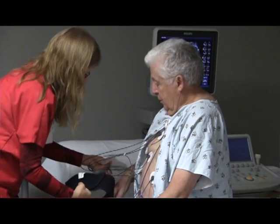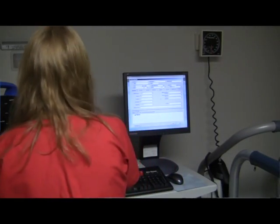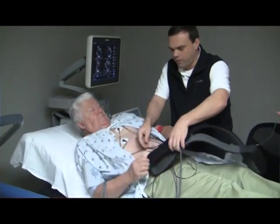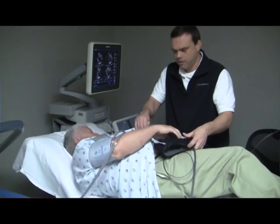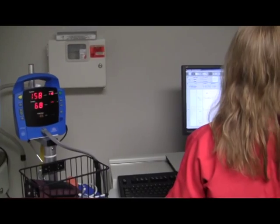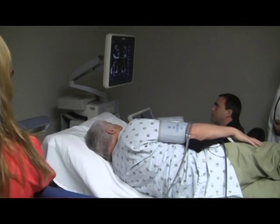While you're getting this medication, my friend Dennis, the echo technologist, is going to be doing an ultrasound of your heart at the same time. He's going to do some images before, during — several times during — and then afterwards. I will also be monitoring your blood pressure with this machine over here every few minutes during the test. Your job is just to lay there and relax, and let us know if you have any problems.